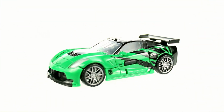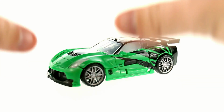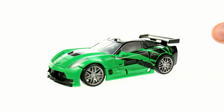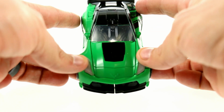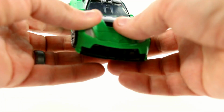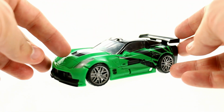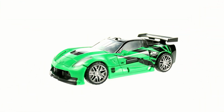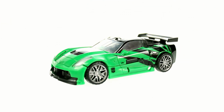But there is just a lot that's really meh about this figure. The vehicle mode, while mold-wise looks terrific, he really falls short when it comes to a lot of the paint details. I mean, you look at the fact that he's not symmetrical, he doesn't have the same striping on both sides, that really hurts. And it really makes the vehicle mode look pretty bad. His transformation, there's a lot of stuff that's just constantly bumping into each other. And it gets kind of tedious, and it's not very fun to transform.